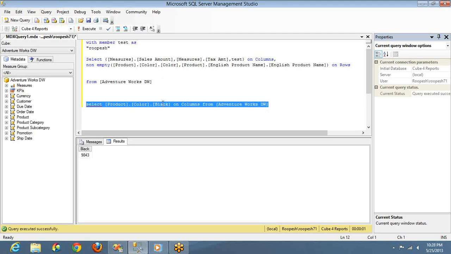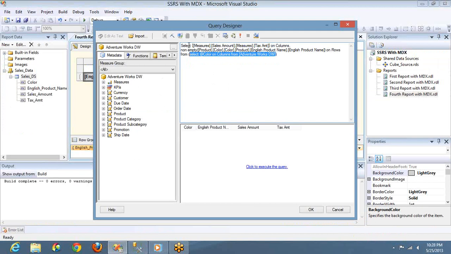And let me filter blue. So what will happen is, it will take only blue color. So first what it will do is, the inner query's job is to filter or take that particular slice of data, and it will take only that piece of data from the cube, and the outer query, whatever you are seeing here, will execute on top of this. Okay, that is how it works. On top of this it works.